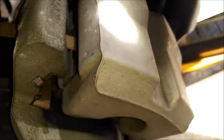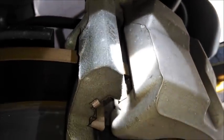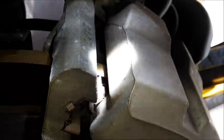The rear pad is a little bit different. You can see the rotor is just a single right there. It's not a double rotor with vents in the middle. It's a single, but the pads are good again. Let's see if I can show them to you. Well, you'll have to take my word for it, but they're good.